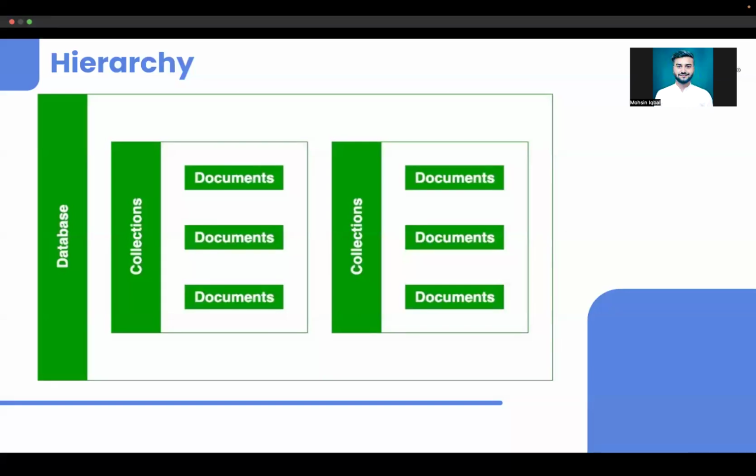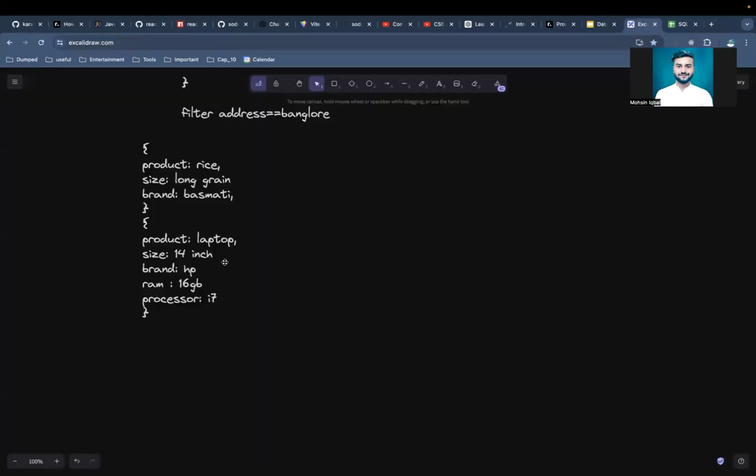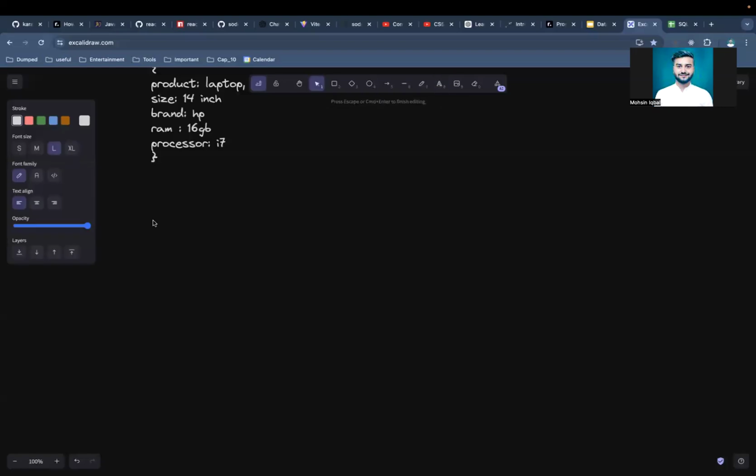Okay, let me give you an example now so you'll understand it in a better way. Let us say I am going to make a database for a library. First of all, there will be a database at the top. Let us say its name is library DB. Is this understandable, folks? I have just named the database library DB.